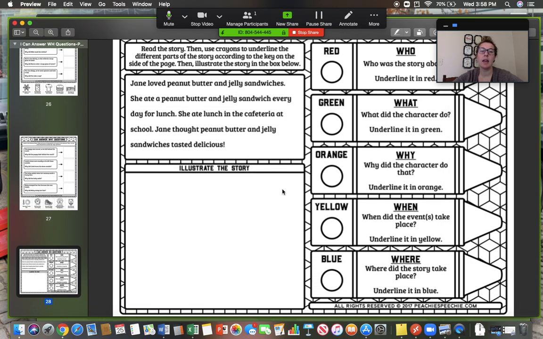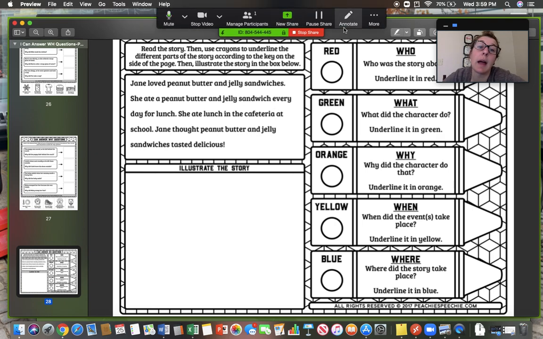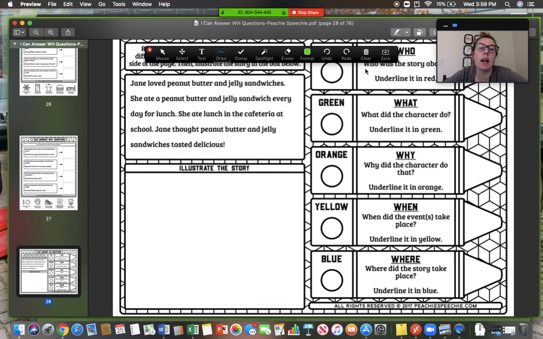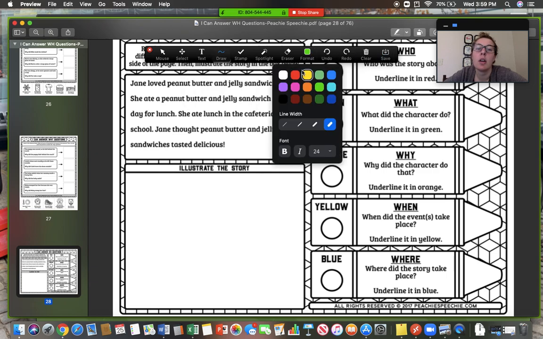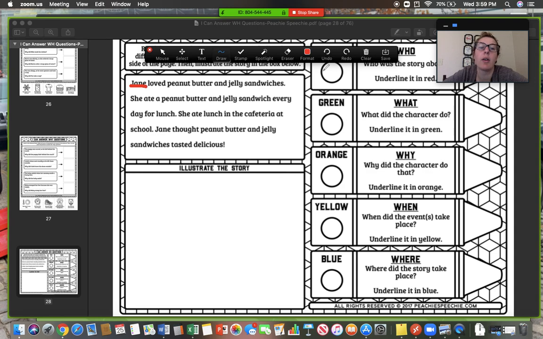This is a purchase that I have from Teachers Pay Teachers working on WH questions. It is going to be really cool to use with my annotate feature because there's a lot of color coding involved. For example, it wants you to identify the who parts of the story in red. So I could take my draw, turn it to red. Again, I'm giving them control of the mouse, and they could go through and underline who the story's about. Working on what did they do?